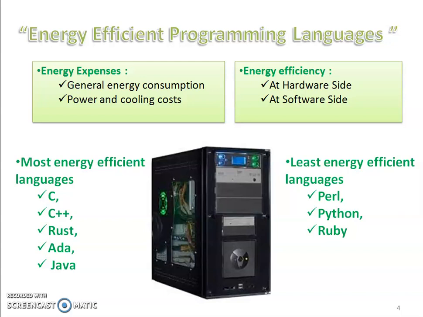The speed of program execution does not always equate with energy efficiency, because compiled languages like C, C++, Rust, and others ranked as some of the most energy efficient languages out there. However, Java is also one of the fastest and most energy efficient object-oriented languages. Interpreted languages like Perl, Python, and Ruby were among the least energy efficient. As the researchers discovered, the CPU-based energy consumption always represents the majority of the energy consumed.